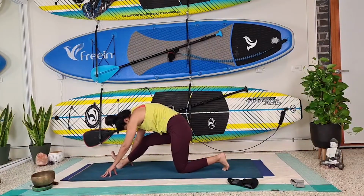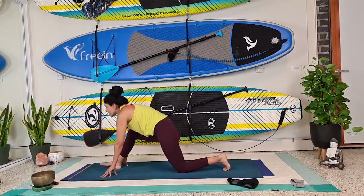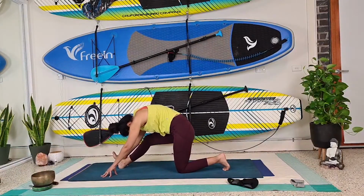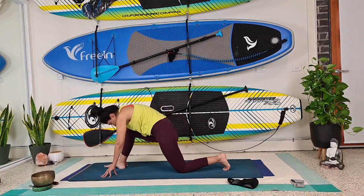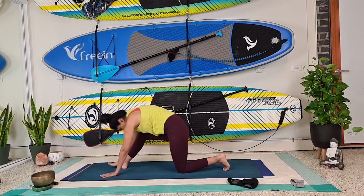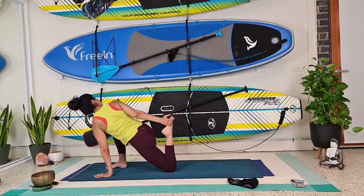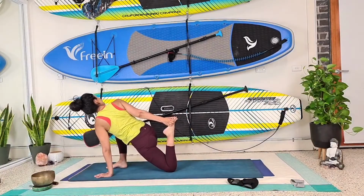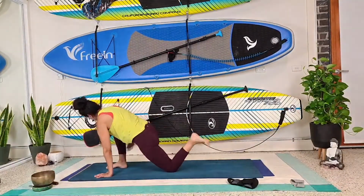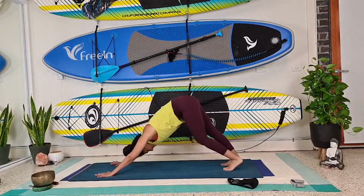Imagine you're pulling that buttocks to the back wall. And bend. And pull. And bend. And pull. Bend in the front knee. Pick up the back foot. And again, open up that hip. And then frame the foot, tuck the back toe under, come into downward facing dog.